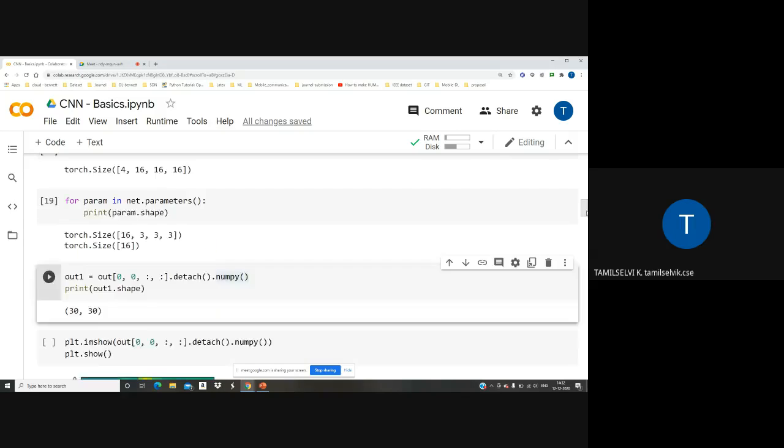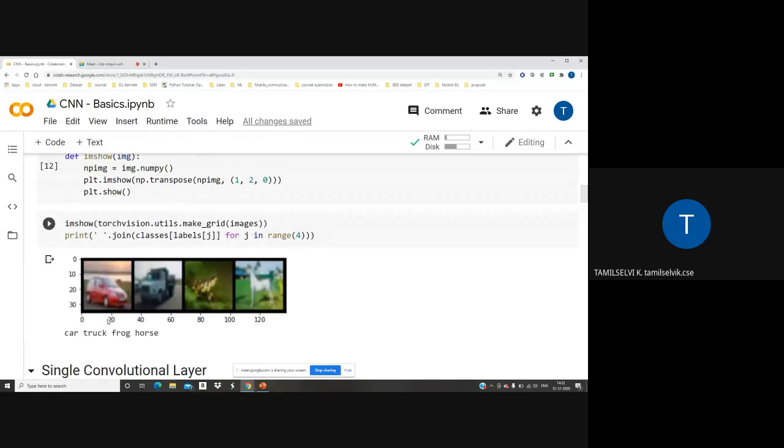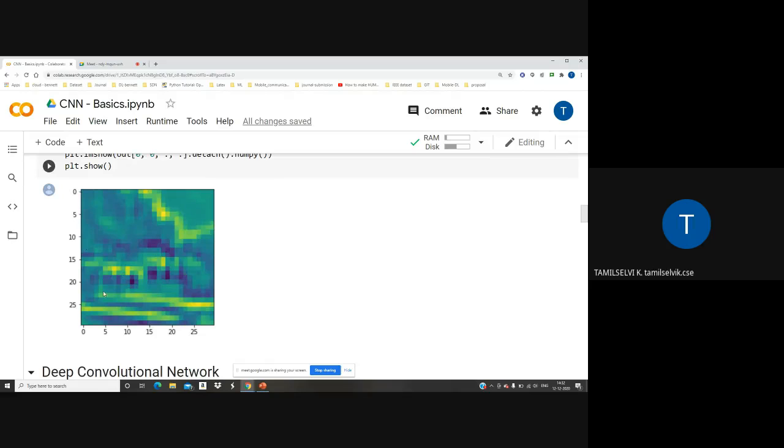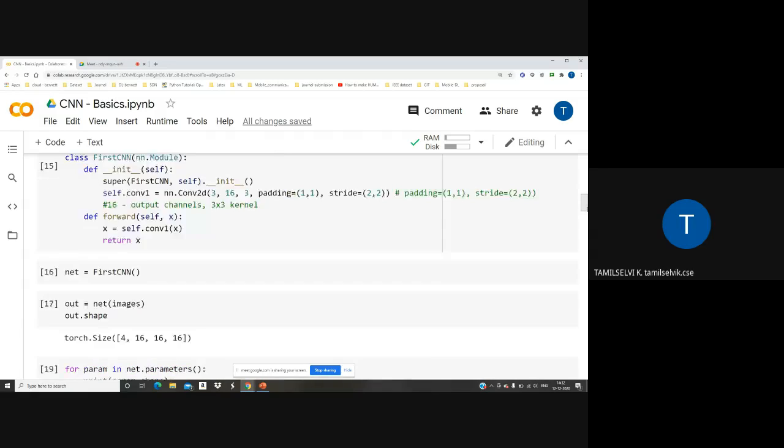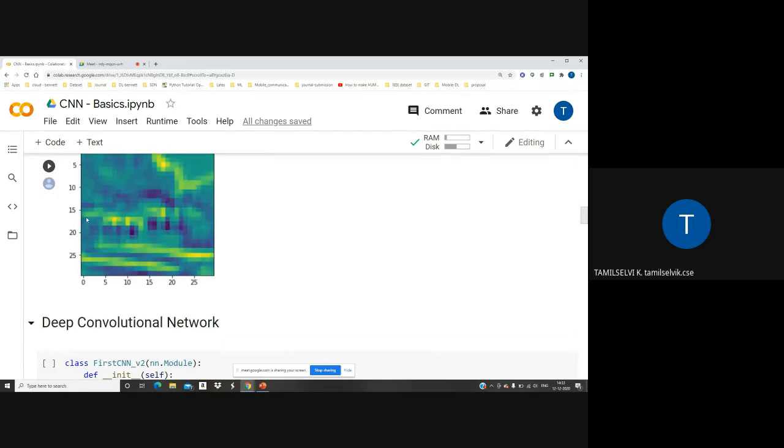If you go with the original image, this is a car, I think. So this is the first one. In that, you can see some green colors here, I think, this sunrise, and these things are in the same color, right? So some neurons will be responsible for this same color, and some neurons will be responsible for this red color. It is nothing but a color only, right? That way you can see some edges in it. See here. This is how your image looks after convolution.